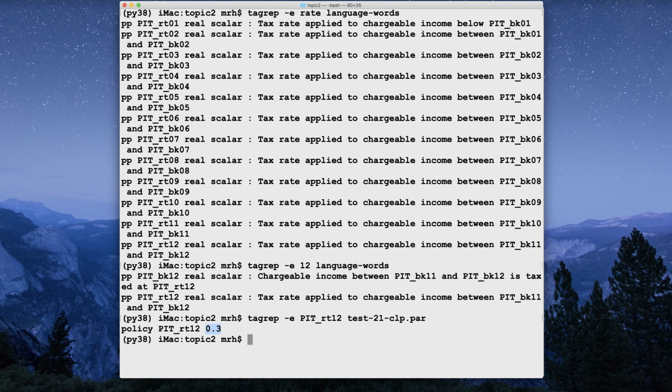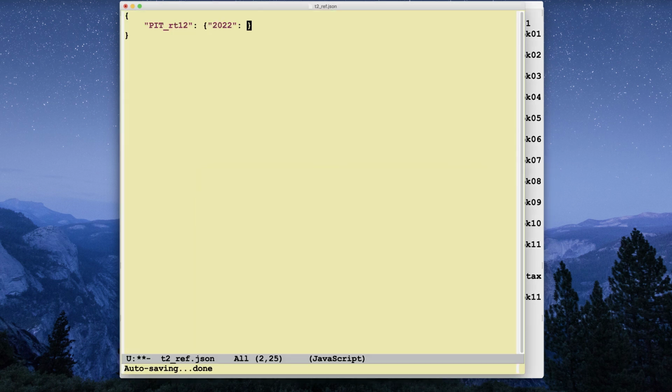Why is this current law policy? Because this is a run we did in the previous video with current law policy. So that means 1 percentage point lower than 30% is 29%. So we don't talk in percents, we talk in decimal fractions. So this is it. From your reading, you know that the key value pairs, the keys on the left of the colon, always have to be in quotes. So that's why this and this are in quotes. We can put the number just as a bare number.